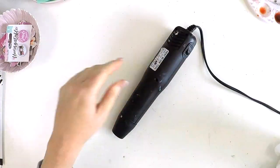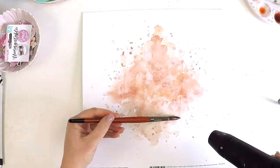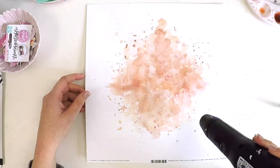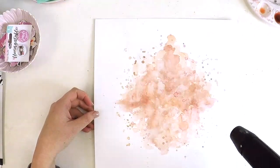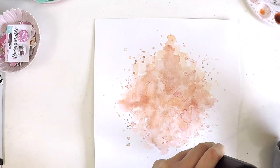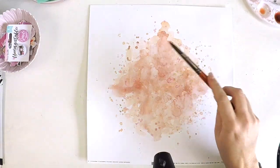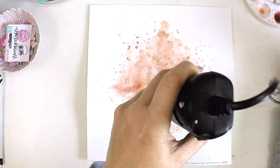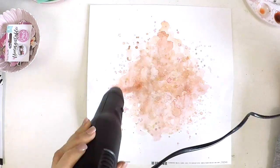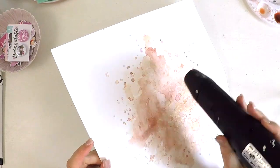Here you can see I'm cleaning up because in my haste I have a bottle where I put my paintbrushes with water in it and I accidentally put my heat gun into the water bottle. I picked it up and there was water everywhere — I thought 'oh my goodness I'm going to electrocute myself!' Thankfully a quick dry off and a blast of the heat gun and it's working and I'm still here to do this voiceover. Tip: do not place your heat gun into your paint water bottle.